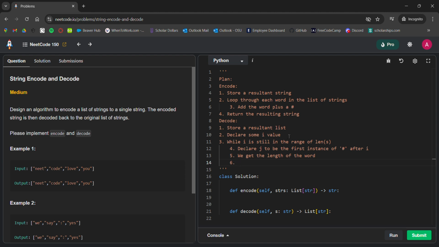And then add to the list s of j plus 1 to j plus 1 plus length.